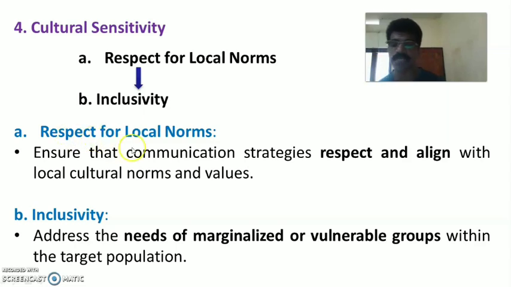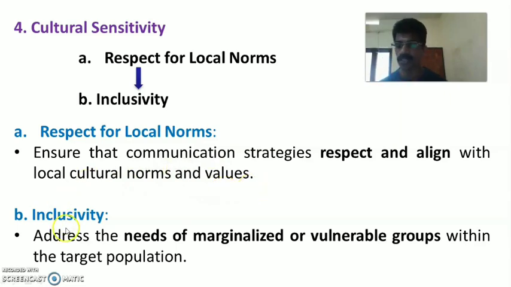So the first one is respect for local norms. Ensure that communication strategies or action plans respect and align with the local culture and practice of the people, that is local cultural norms and values, policies, rules and regulations of their village or their ward. Align with the local cultural norms and the values of the subgroups.